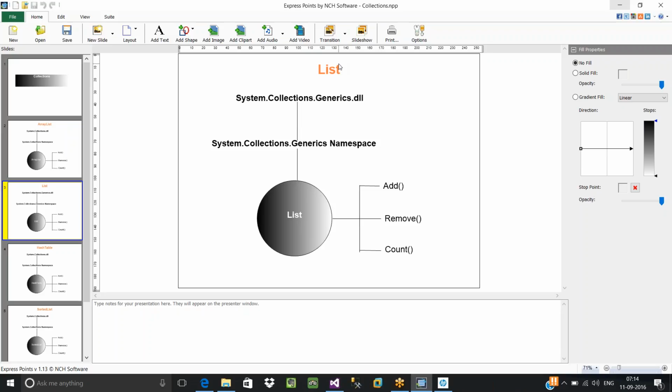The type of data which is going to be stored into your collection should be defined at the time of declaration. It allows you to store a collection of elements of similar data type. Some part of this nature is very similar to your array. In case of array also, the type of data has to be defined at the time of declaration. Once it is defined, it is going to hold only a collection of elements of the same data type. So it is also very similar.